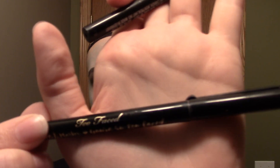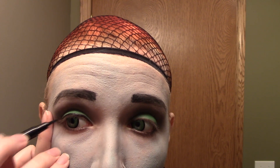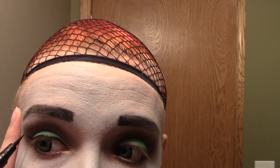Next I'm doing eyeliner. Normally I use the Too Faced sketch marker, but mine is all dried out, so today I'm using the Maybelline Master Precise in black and doing a pretty basic winged eyeliner. I'm not afraid to do a really big wing here — I normally wear really big wings anyway. I connect the wing back to my eyeliner and bring it a little bit under my eye. You don't really have to do too much there since we already put the black eyeshadow down.